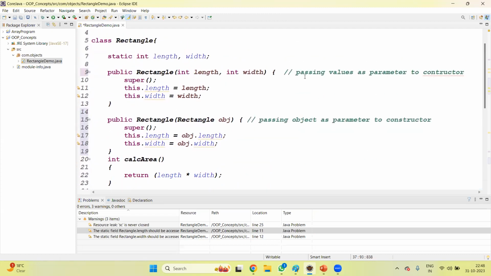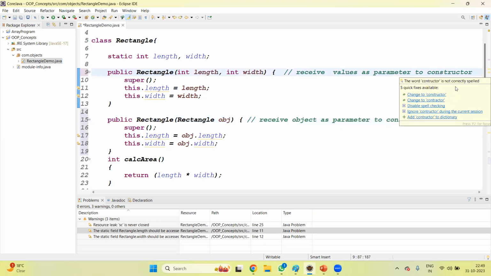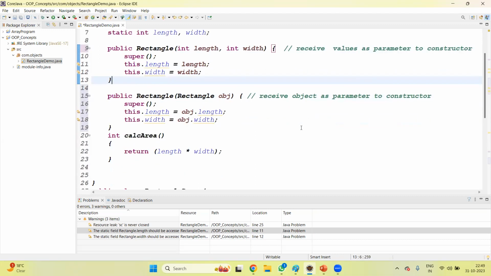And here, instead of saying passing, we can say receive values. Receive values as, sorry, receive. Spelling mistakes, no problem. And here also we are receiving an object as a parameter. It's very important when you're working at project level, because we are not going to pass the values every time, we are going to pass an object to the constructor.